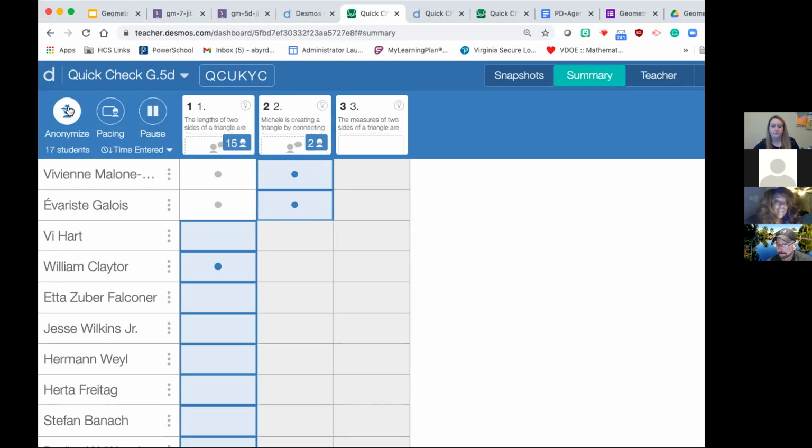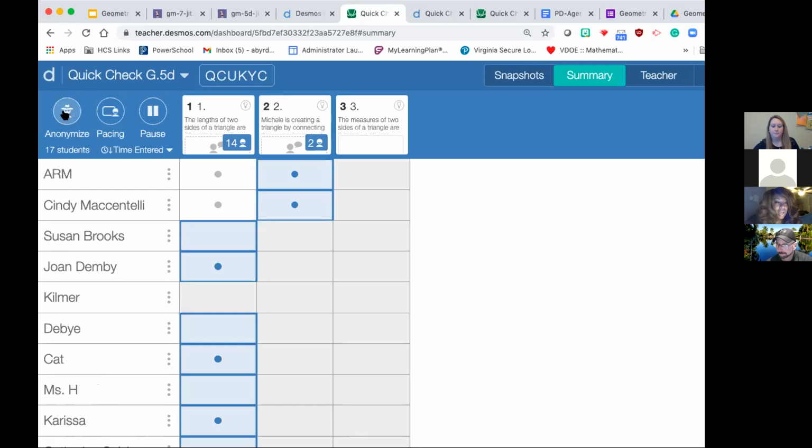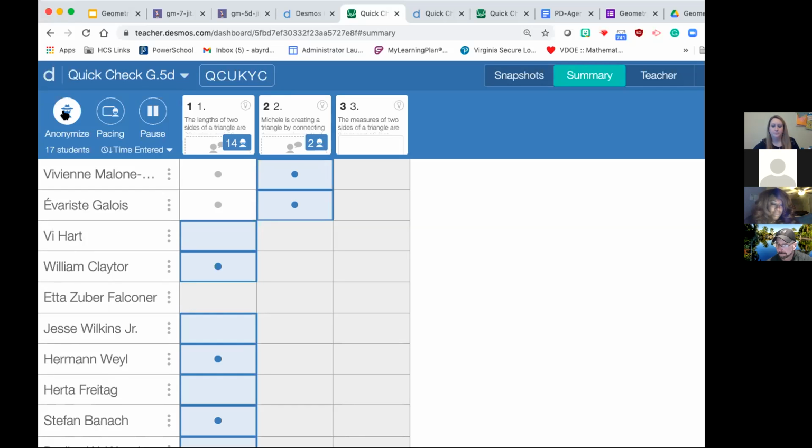now you can monitor students, and every once in a while you can unanonymize them. I call it the Inspector Gadget button for those who are enhanced. You and I say that all the time. However, you can anonymize them, and these are famous mathematicians, by the way. So you'll be able to monitor students as they're working along. I'm letting you play around in this for just a moment.